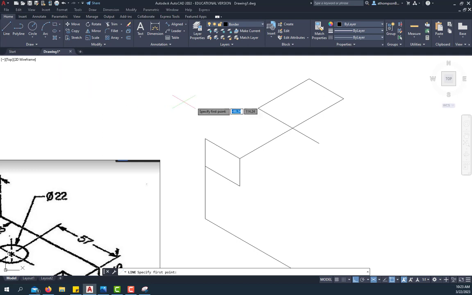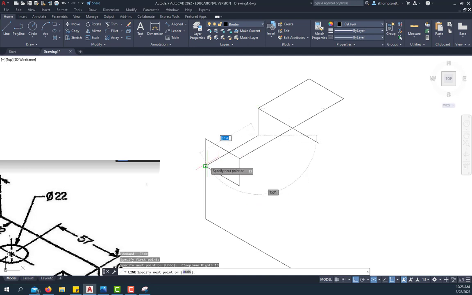And then I can go back to my line command. I'm going to click on this endpoint that I just made by deleting that line. And I want to go straight down, so I'm going to have to hit F5 for it to make me go straight down. If you were in a different plane, you might not have to hit F5. But to go straight down there, I'm following my dimensions, which is 13. Enter. And then that should connect me to this front corner.